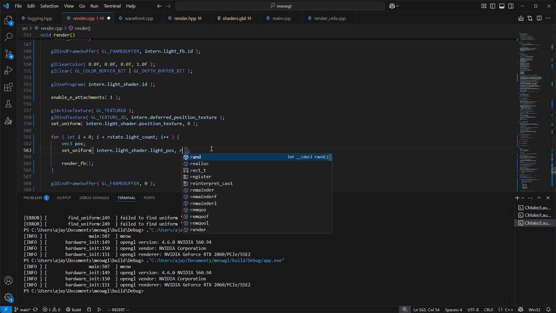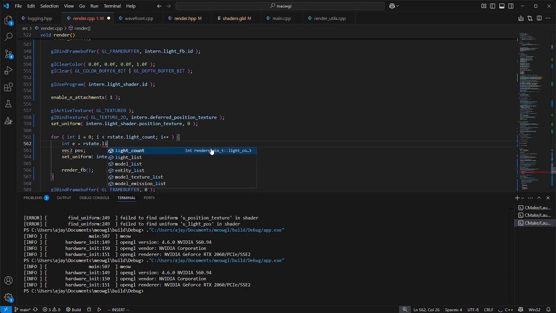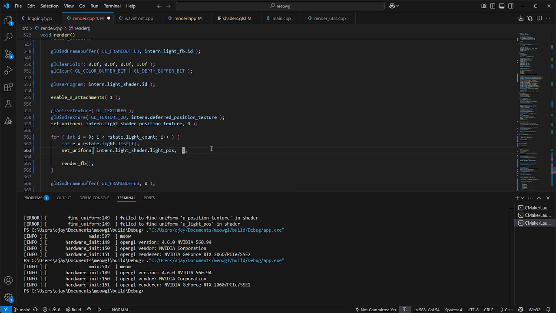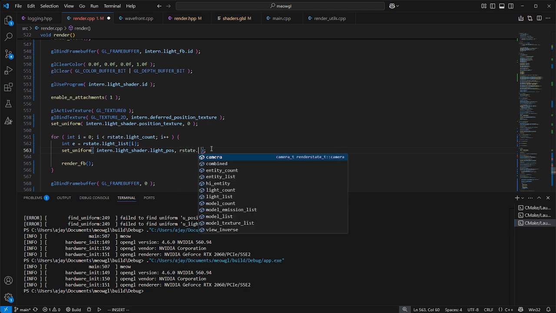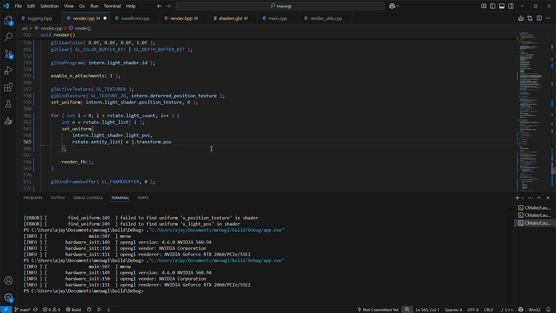We need light list I, and then say entity list. Oops. Transform position. That's one reason why it didn't work.